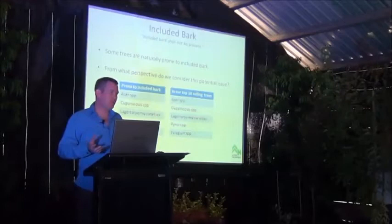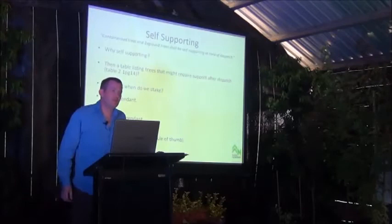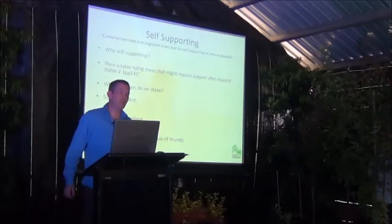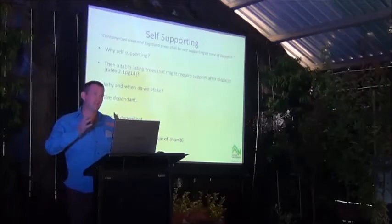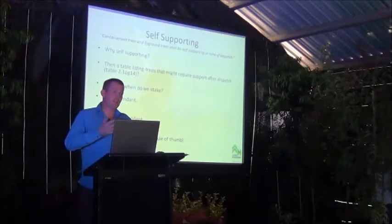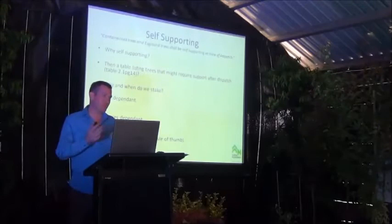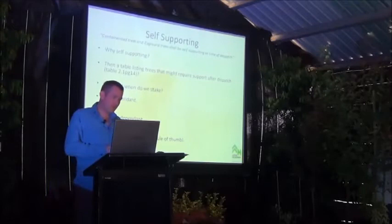The term 'included bark shall not be present' could pose an issue for both purchasers and nurseries when this comes in. It also seems it's more of a safety assessment issue — if you're going to get included bark on a large tree, it could kill someone. At the moment, if we looked at a 400 litre tree and could see it possibly happening, then it doesn't comply and we can't sell it under the Australian Standard. It needs proper assessment by professional horticulturalists, specifiers, or arborists who understand these things.